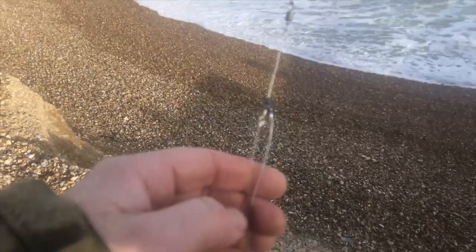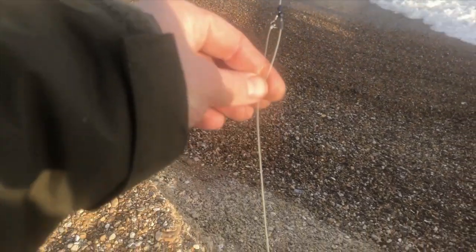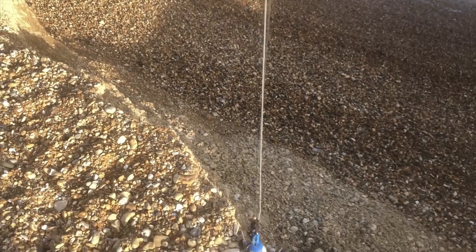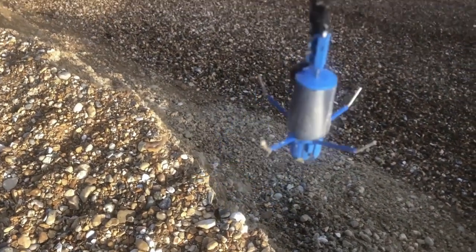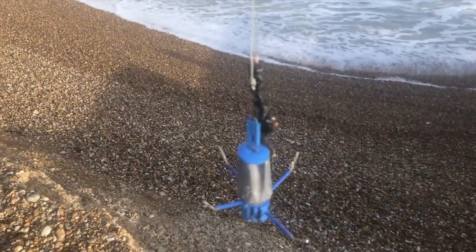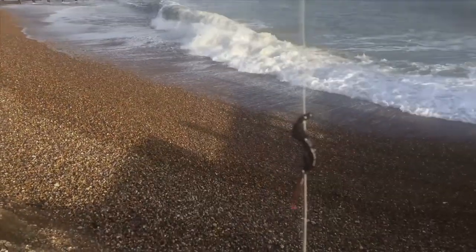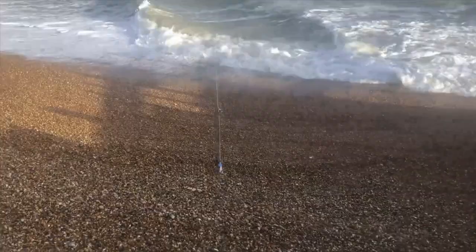Right then, guys. Well, I've gone for a two hook clip through. On the top, I've got a blow worm and a black lug at the bottom. When that hits the water, the disc on the Gemini weight goes up, releasing the first hook, which in turn then releases the second hook. Clever stuff. Right, let's get her out there.